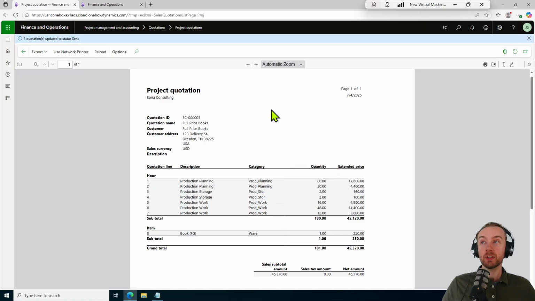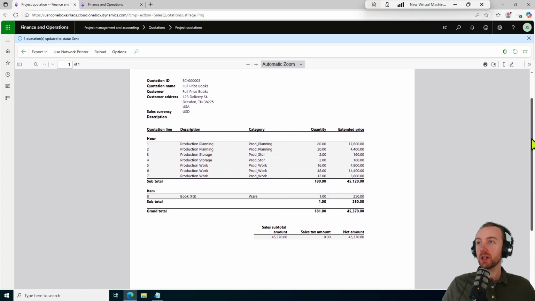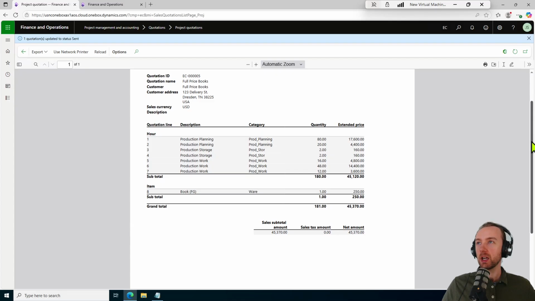Okay, so here we have the generated project quotation. Like a lot of these reports, a lot of these printouts, these are almost always customized to some extent in D365. But what we can see here is that ID, that quote ID, we have our customer information, and then we have a breakdown of the different tasks, okay, at the detail level, not summarizing them at the parent level or anything like that.